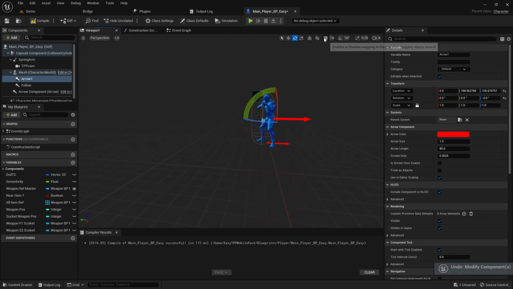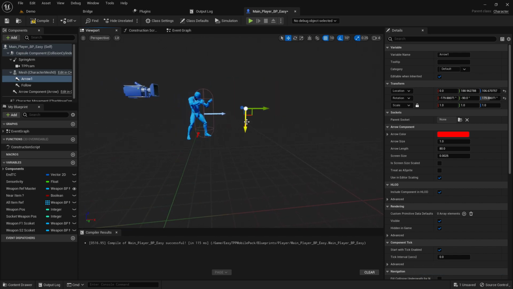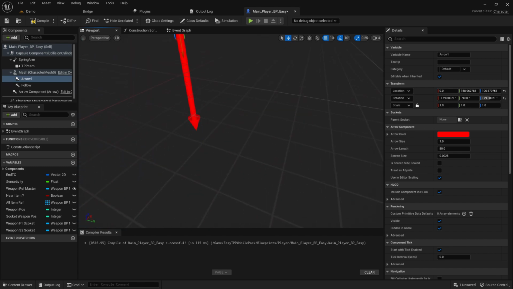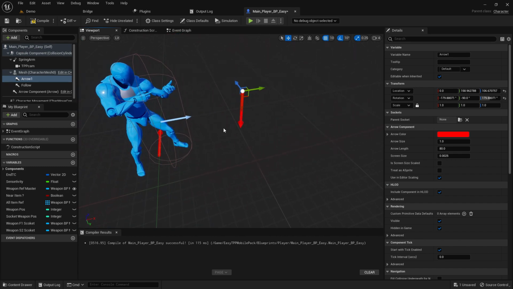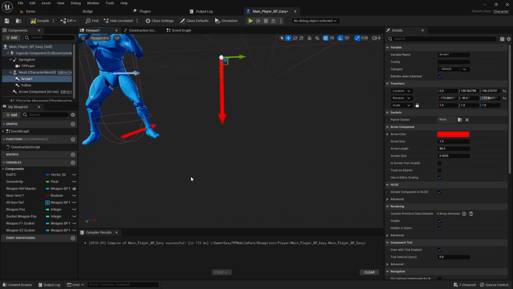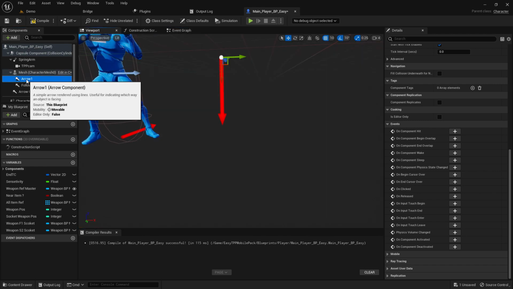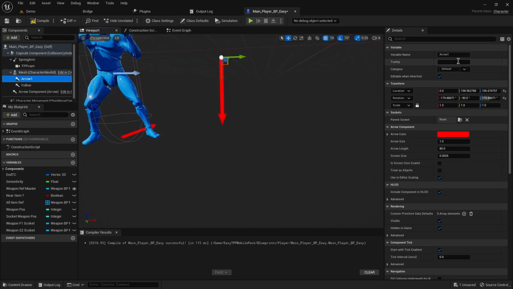So we can enable our grid, the anchor point, and it should be like this. And now let's give some space so we are able to drop that. Okay, at this position it should be the line trace. So what we'll do is go to the event graph, and this is basically the drop location executor. If you want, you can change the name. In my case I don't want to change it, but let's change it to drop pos.